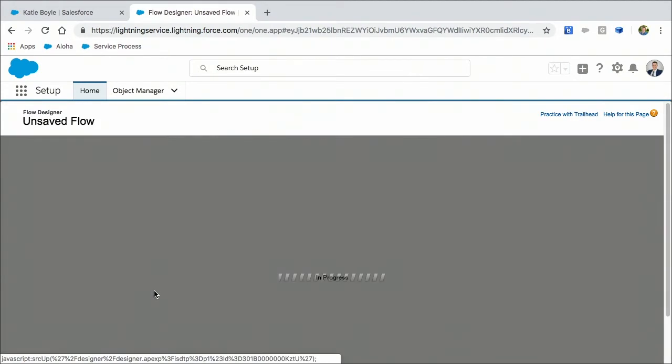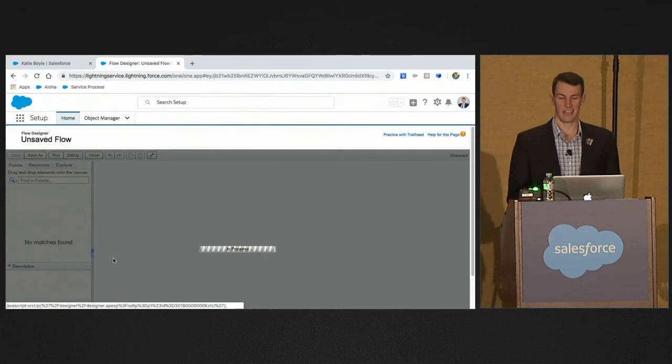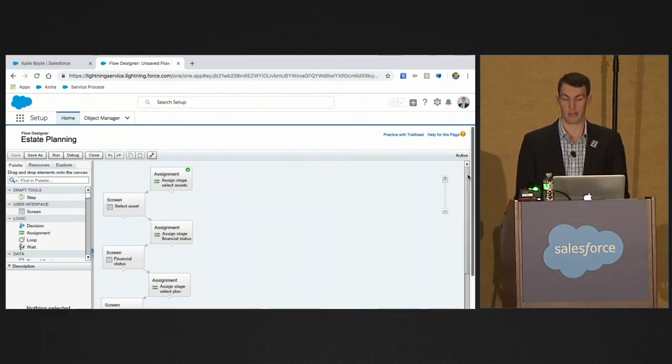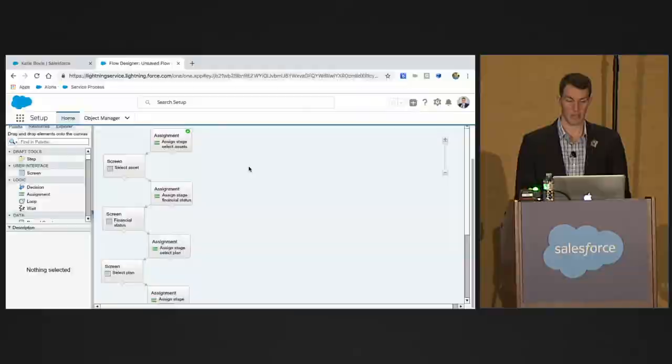First thing I want to do is call out the fact that Cloud Flow Designer looks a little bit outdated. It's actually built in Flash. As some of you may know, Flash is kind of going the way of the dinosaur. So next release, we're going to be giving Lightning Flow Designer a whole facelift. It's going to be rebuilt in Lightning components. That's going to make it a whole lot prettier, and it's going to be an easier building experience. But for now, let's take a look at what we have.